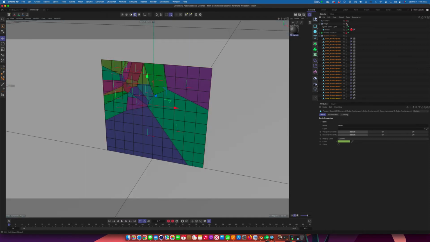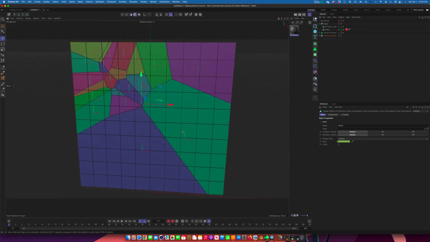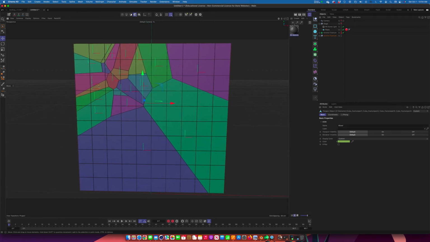Let's hide the stage again for a second. But I need to go in there and select the pieces that I don't want and just get rid of them or hide them, which is the easiest thing to do. Multiple ways I could go about doing that, but for me, I'm going to be in object mode with a little move tool. I'm just going to select the pieces. Let's make sure I have this here. Yeah, so I want that one to go away, and that one, that one, that one.